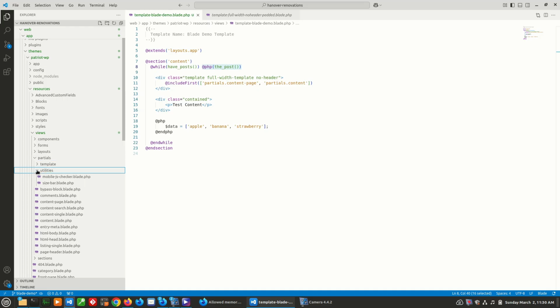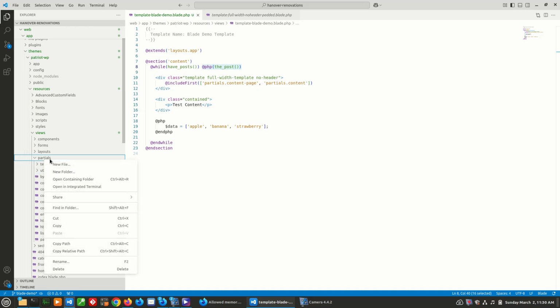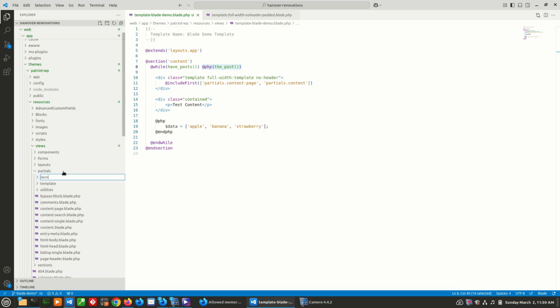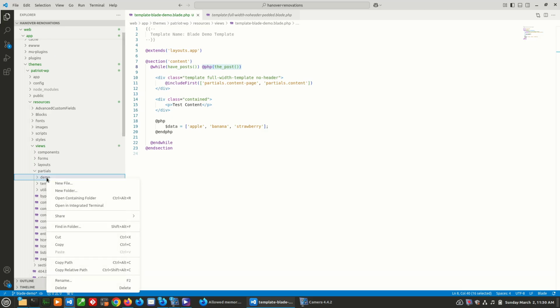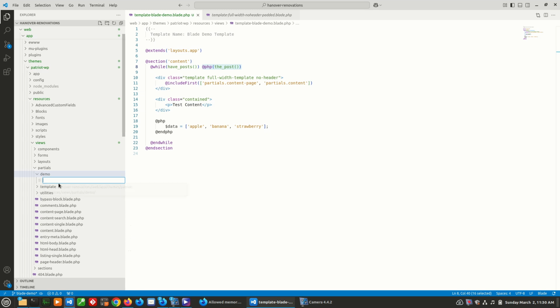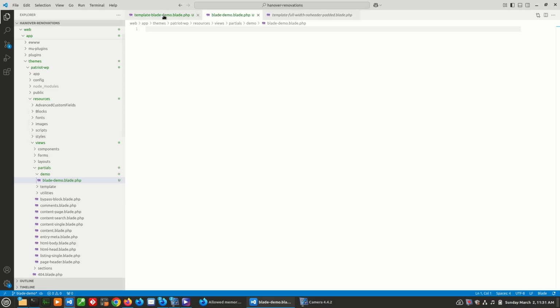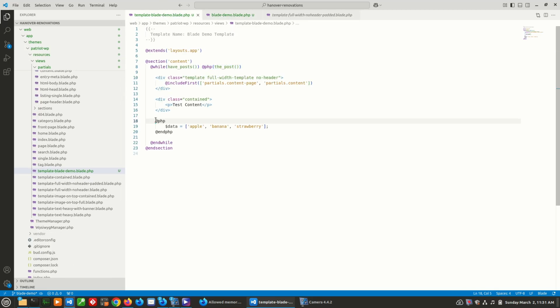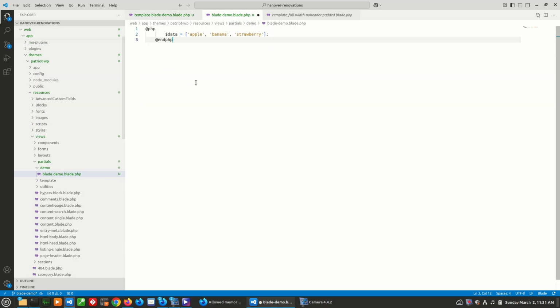I'll put this in, let's make a new folder, call it demo. And we'll make a new Blade file. We'll call it blade-demo.blade.php.